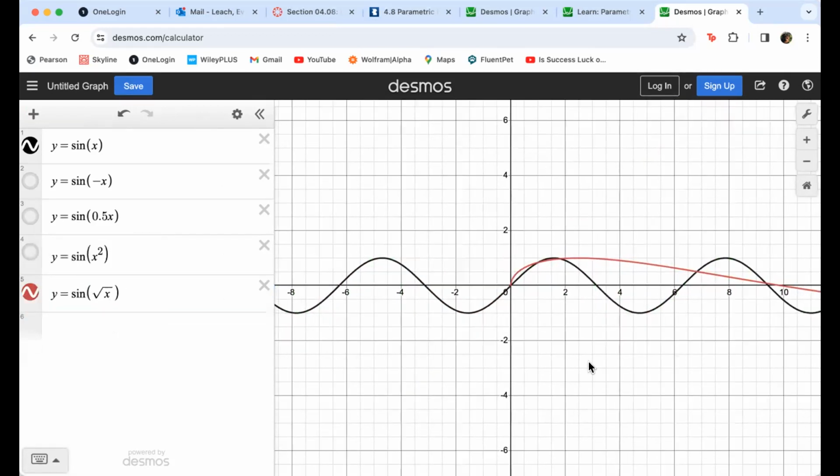Here, I've taken the x-axis and replaced infinity with the square root of infinity. So it's taking longer to get places. Also, all the negative stuff we can't deal with anymore. Although if I make it the absolute value of x, then I've made the negative look just like the positive, and that's why we can get symmetry.